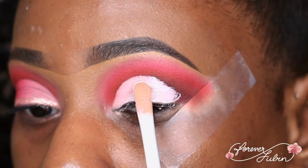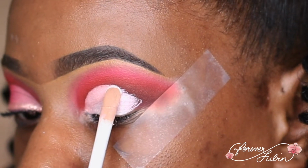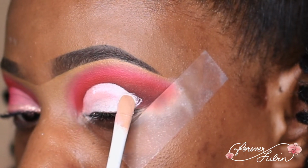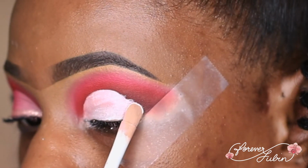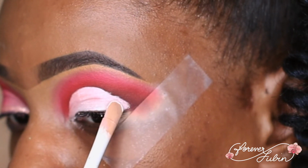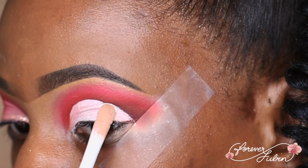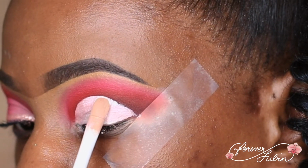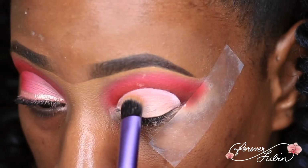And then after I applied the eyeshadow base, I am going to clean up the edges, make it nice and sharp. And then I'm also seeing where the base stops, so that'll help me to create the cut crease based on where the crease stops, well, for me, because I do have hooded eyes.